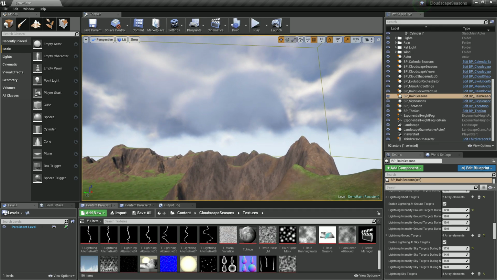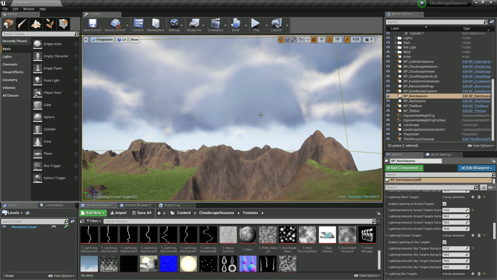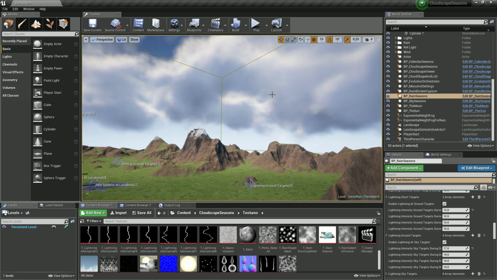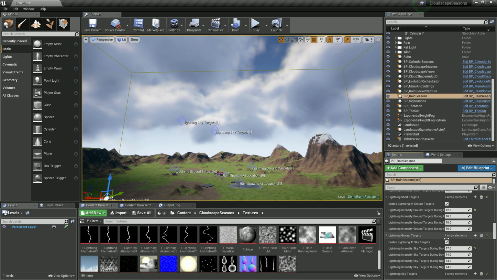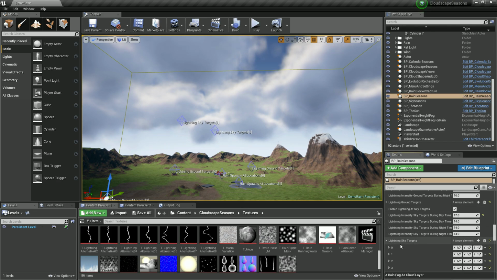Why there is a difference for the sky: because if the lightning bolt is too high, I use a completely different size when I am drawing it. There is a mesh where the lightning bolt is drawn, and as you can see, the intensities here are a bit higher because as they are far, you need a little bit more light so they can be seen. These are the vectors, okay?